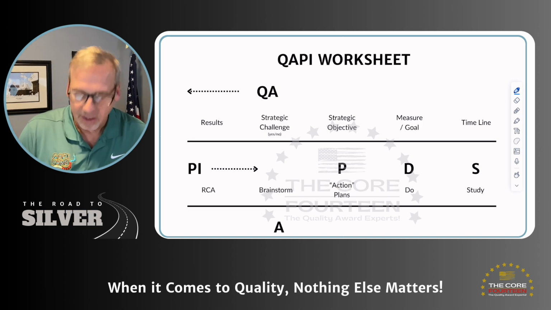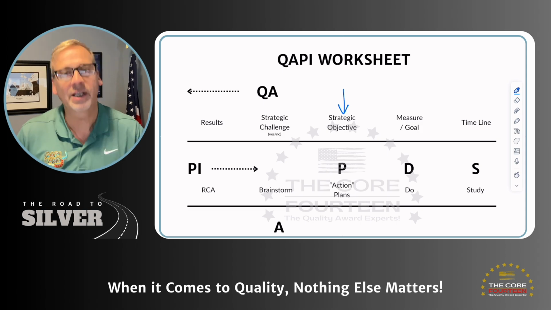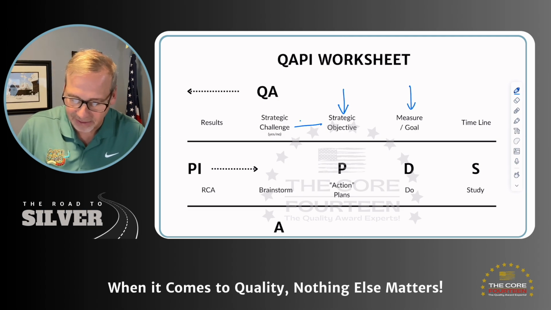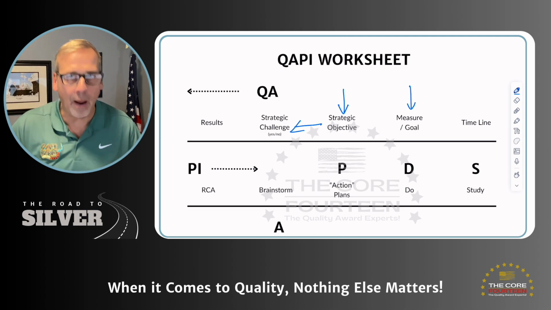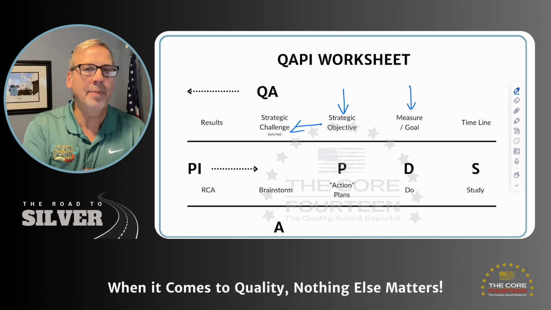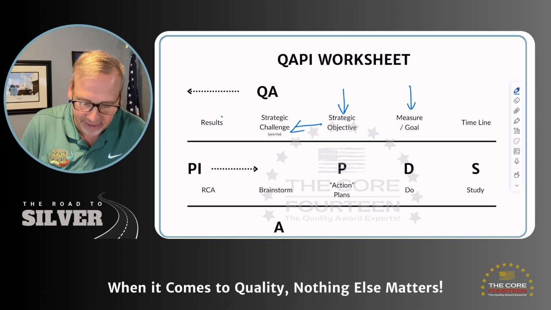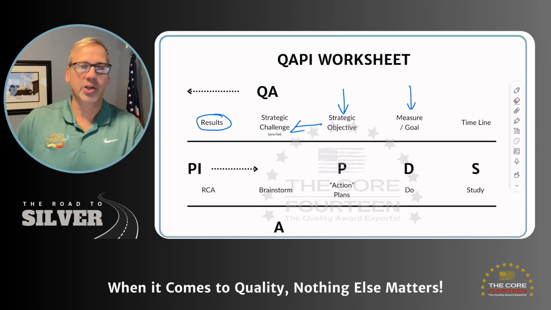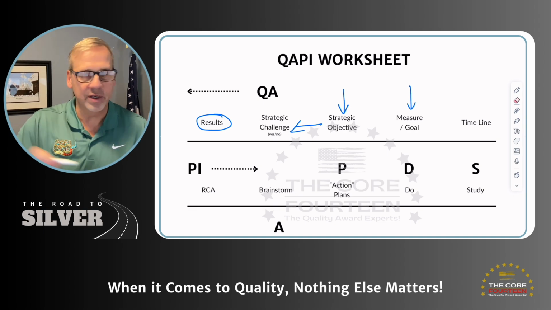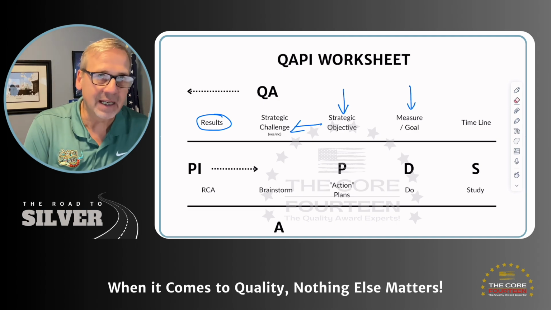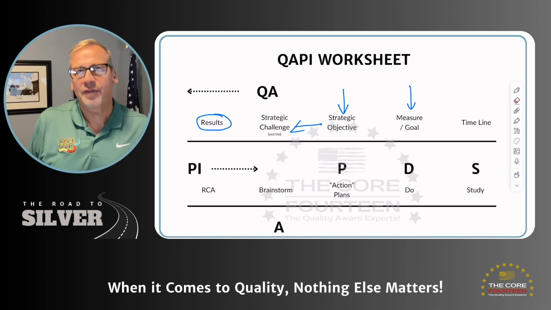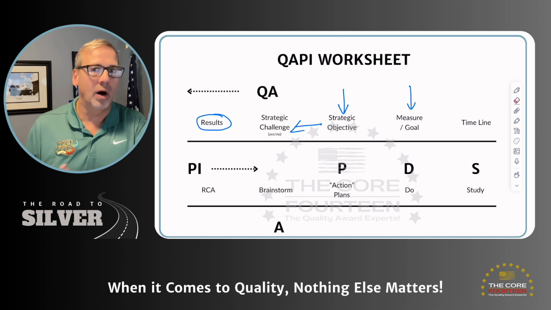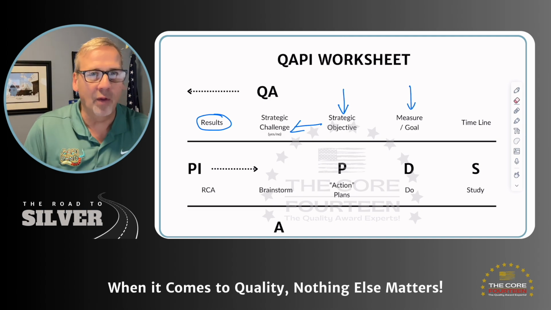Okay, so first, the question is, what are your strategic objectives? What are your goals? And then how do they relate to your challenges, advantages, opportunities, and threats? So from a QAPI point of view, let's go backwards and start here at the results section. So if you think about every year when you're conducting your strategic planning, you're doing your strategic plan for your center, you're identifying both where you are lacking and where you are doing really well. You're looking at both situations.